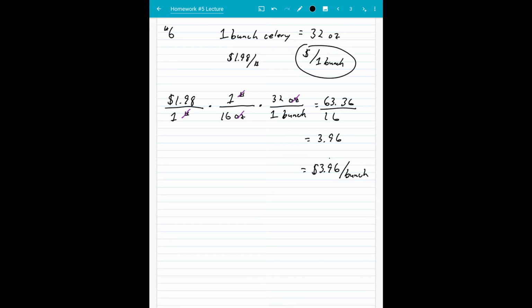So the setup is interesting because it asks backwards. It says one bunch of celery is how much. So you want to think like, oh, one bunch per dollar amount in the way that they word it. But you should think of it the other way. How much does it cost per bunch? That's what you want. You don't want this. That doesn't really make much sense. We say, oh, bunch per dollar. We don't hear that. Like, what's your bunch per dollar rate? That's not used very often. So check the way that you're looking at the problem. Make sure you want the correct rate or unit of measurement.